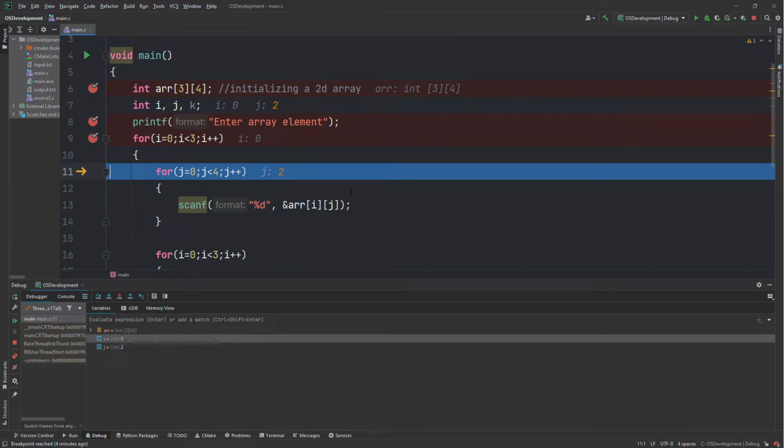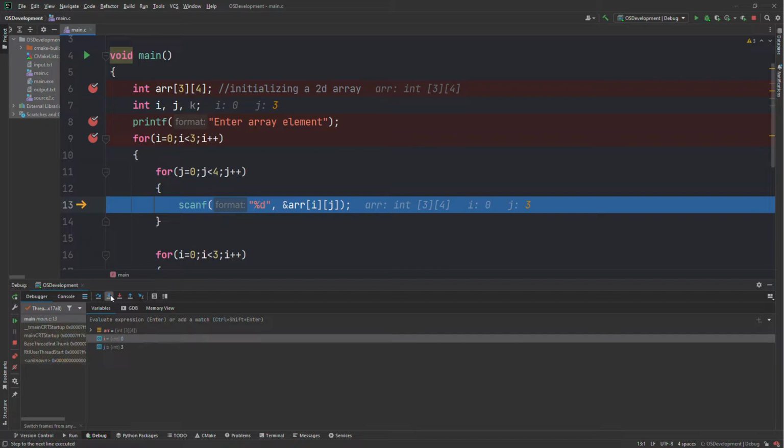So this could take a while, so we'll just keep going. So now j is 2. If we increment j by 1, it'll be j equals 3. So now i is equal to 0 and j is equal to 3. So then we're asking for standard input again.